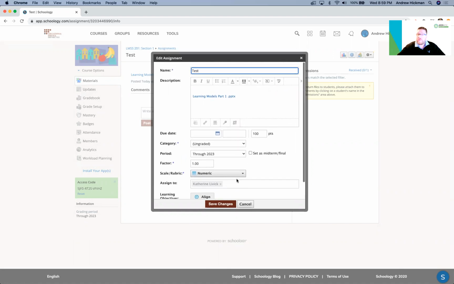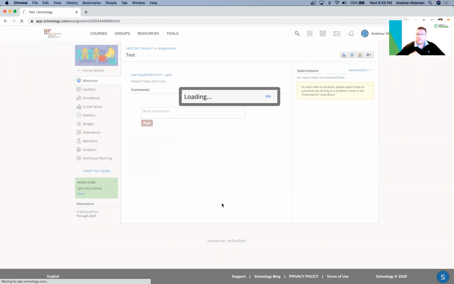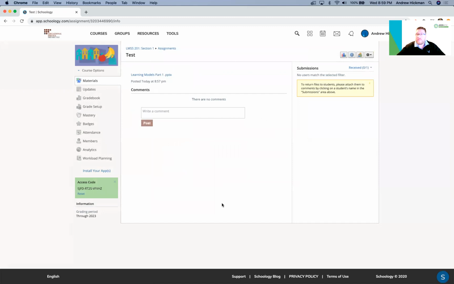What if I want them to record audio? What if I want them to be able to submit a video? What if their product could be a drawing? So I can differentiate the same assignment for students based upon what they can turn in. And using my LMS, using Schoology, I have that ability to set up those things for them. So those are just a couple of ways to differentiate using Schoology and their tools.